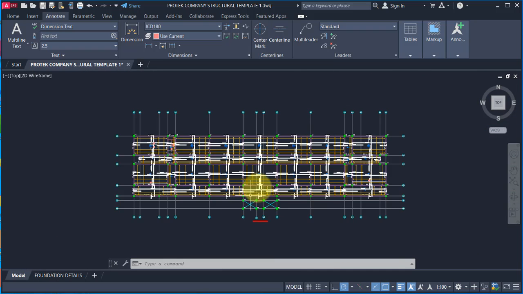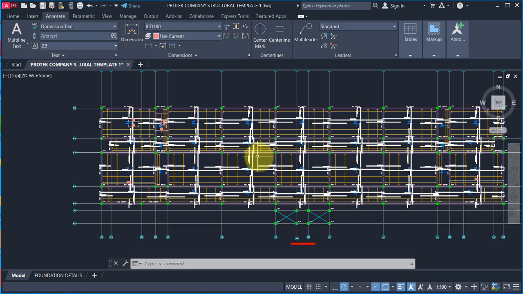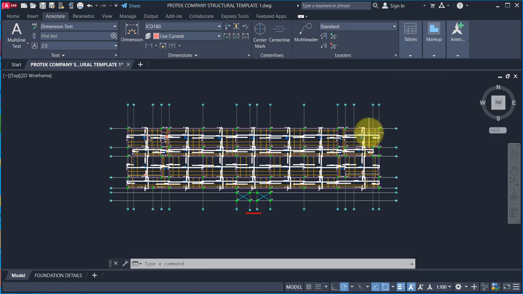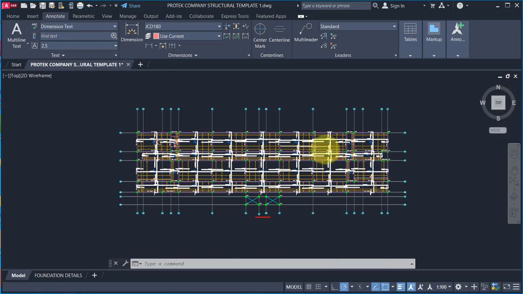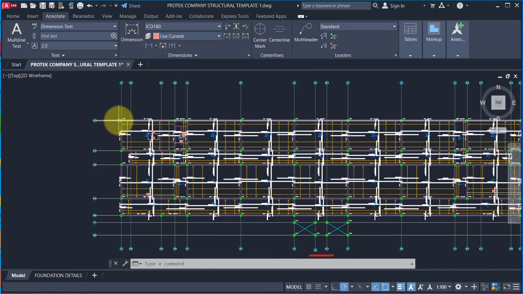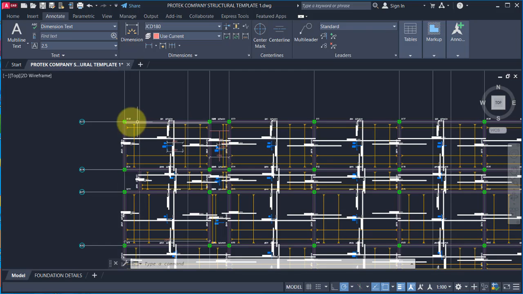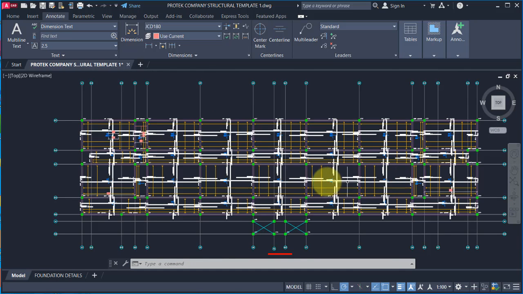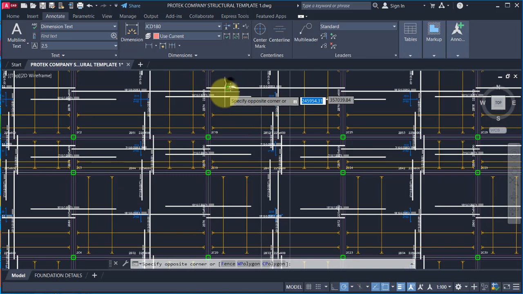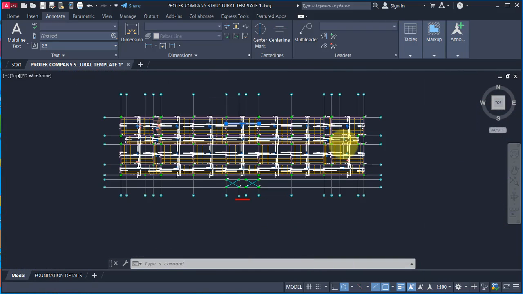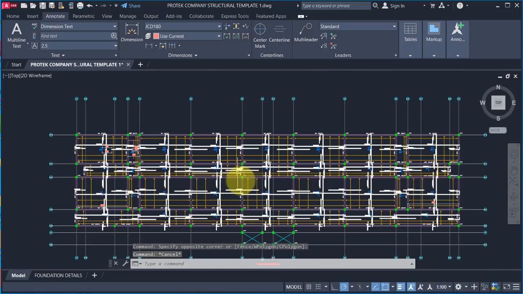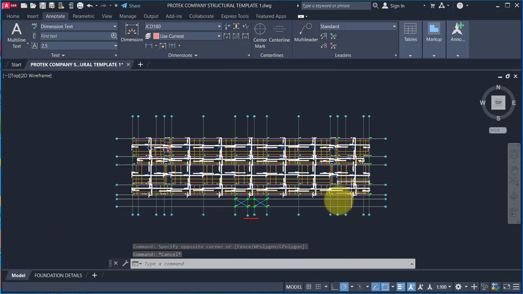Okay. So for us to detail from the Protastructure already detailed slab just like this, we will have to copy out some of the necessary and important members from this, so we can be able to carry out the detailing. The general beam arrangement as well as the columns and the grid lines are very necessary, while we will ignore all of this slab rebar lines. Then we will be able to carry out our detailing successfully. Okay, so let us get started.